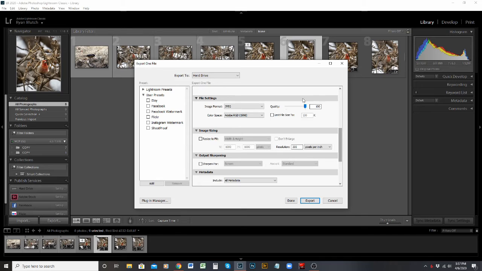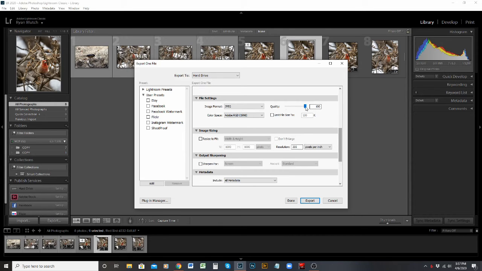Really quickly, let's jump over to quality. Now this is where you tell Lightroom what quality of photo you want exported out. If you were going to send this photo off to a lab, for example, to have it printed out, you would want it probably at 100% quality. If you're going to export to a website like Instagram or Facebook, you really don't need the quality that high because Instagram and Facebook put your photos through their compression system, so there's really no point at exporting it at 100% quality for those sources.